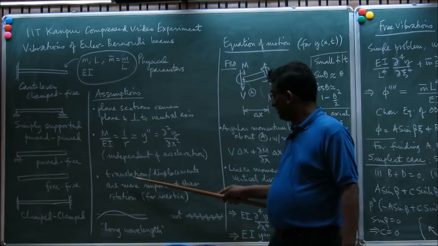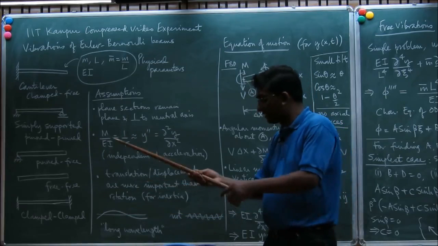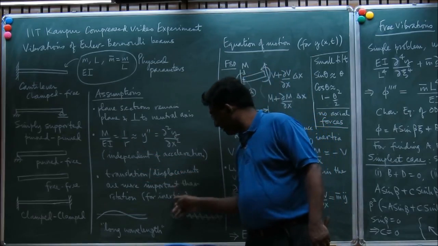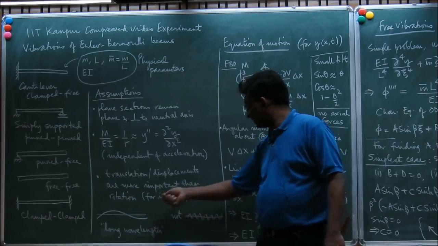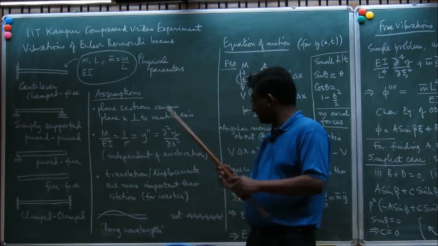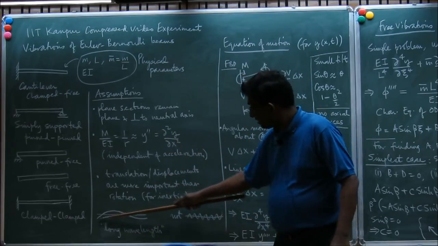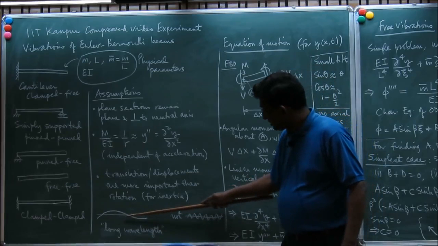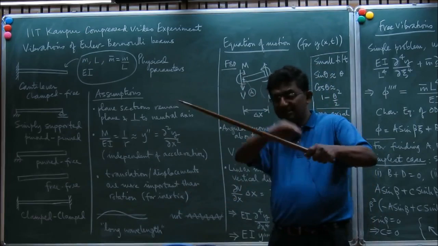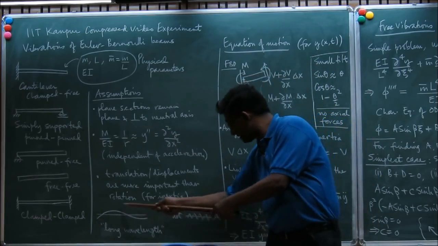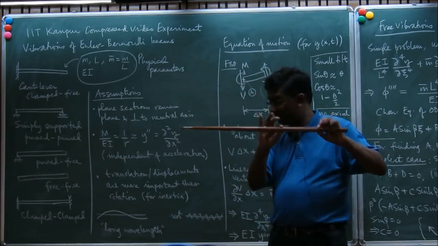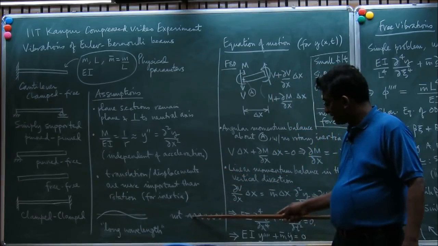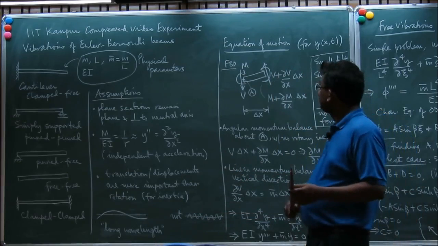The other assumption we make is that the translation or displacement of any part due to vibration has a more important role in inertia than the rotation of individual parts. This is consistent with what is sometimes called a long wavelength approximation, which indicates that the length scale over which the displacement varies is long compared to the thickness of the beam. So, for example, it would not apply to a vibration that looked like this.